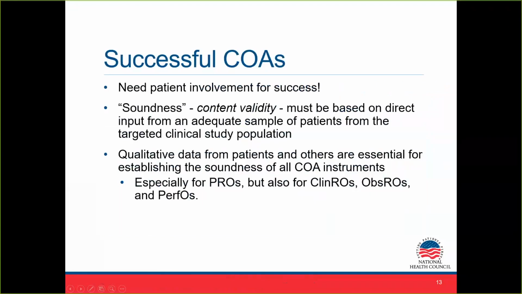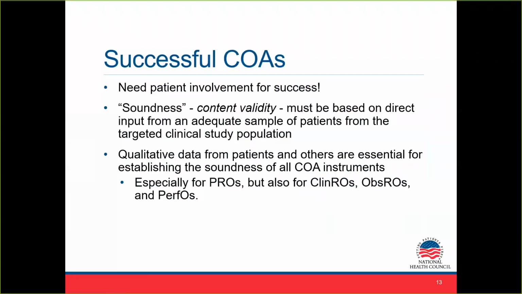And when we talk about successful COAs, we really want to see that there is documentation of patient involvement in the development of the COA. And that's really necessary for success, for a successful COA. And when we talk about soundness of the COA, we're looking for demonstration of the content validity, which must be based on direct input from an adequate sample of patients from the targeted clinical study population.